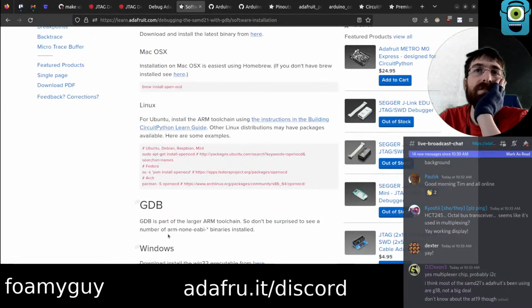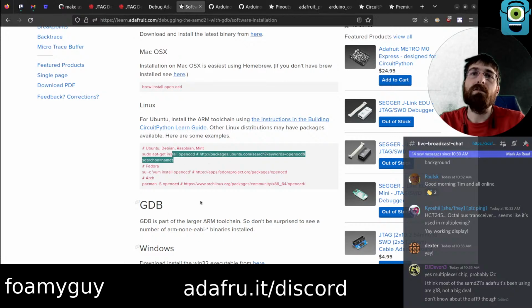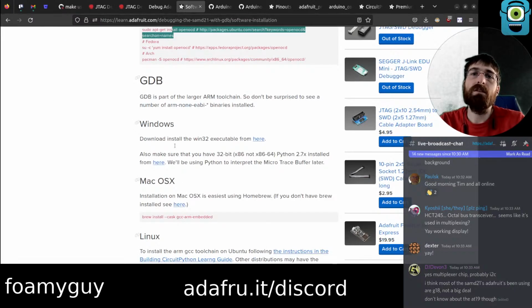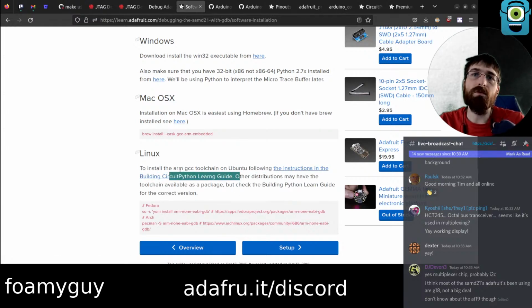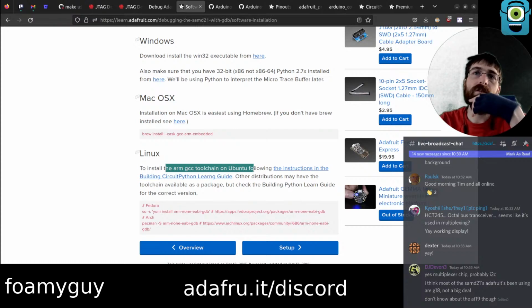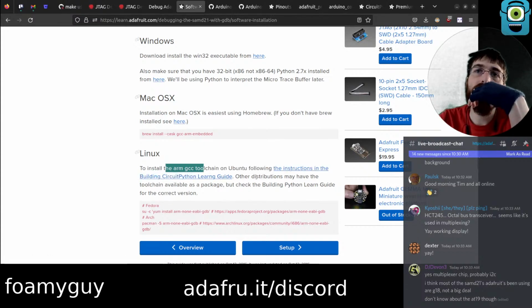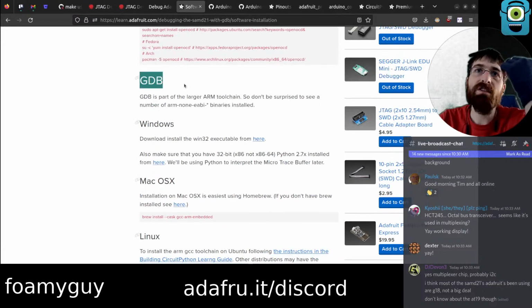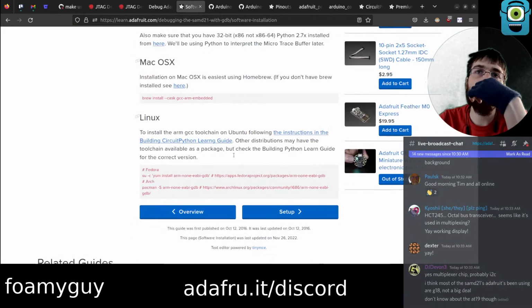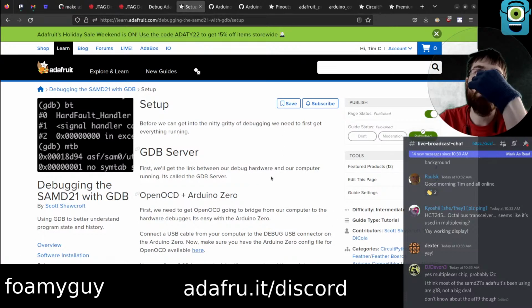Must have missed. No CD. Did this build the ARM GCC toolchain? It's weird though, because this is the GDB section, but that's part of the ARM toolchain. Okay. How do we get GDB server?